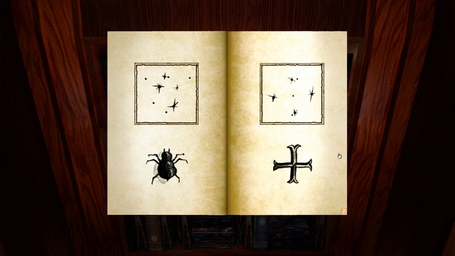Okay. So the bug. Has 6 limbs, so it's not an arachnid. Alright, and this is a complex constellation. Sheesh. Okay. Little star, little star, little star, big shiny star. Big shiny star, another shiny star, slightly smaller shiny star. And then 2 more little ones. The cross. Well, the cross is pretty straightforward.